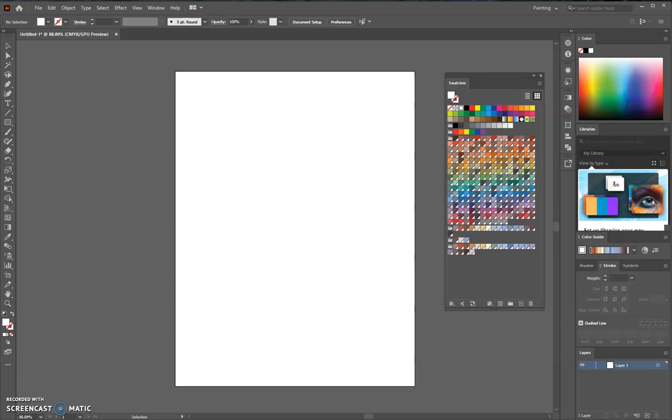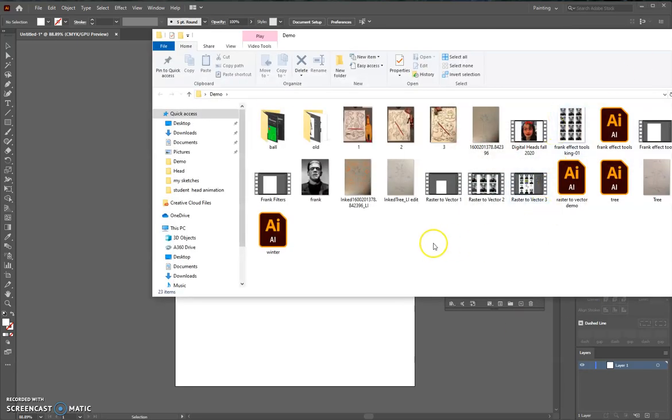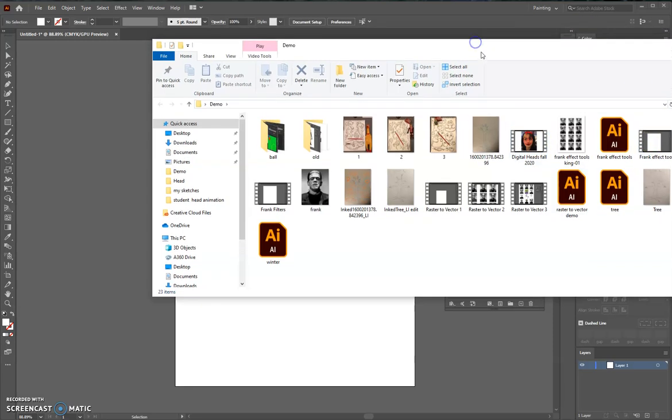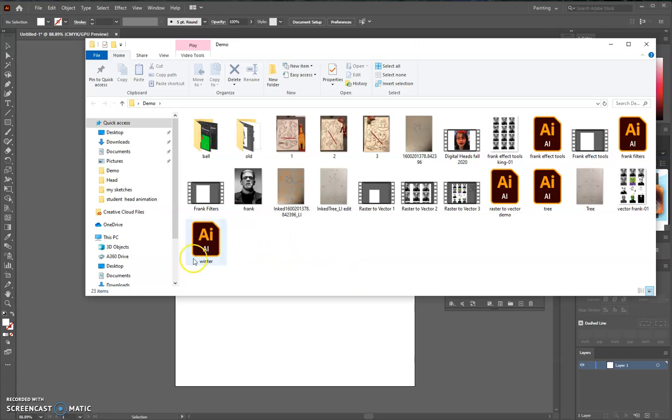And if I open up here, and I got all my Frankenstein stuff, and I can look around here, and there it is, Winter AI. See, that is my brush one. So if I wanted to create a folder, but put all these color palettes into it, I can do that. I can put all those in there and open that. But let me show you here now.